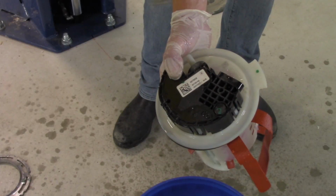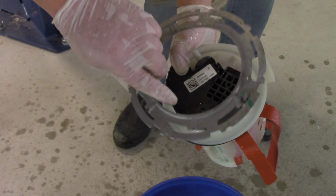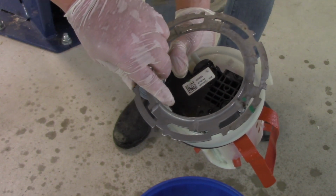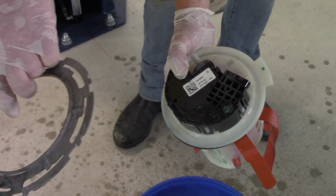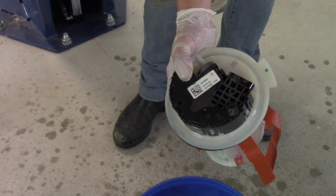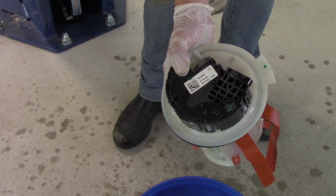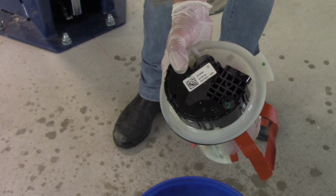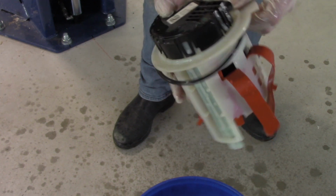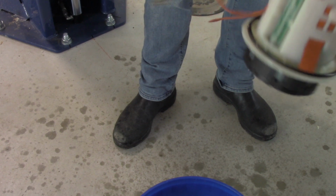Now we've gone ahead and removed the ring. This ring was retaining and holding it in place, so we had to rotate it. We were able to drop the ring down. And then you can see we've got a bucket here. This thing had about 2 gallons of DEF fluid in it yet. So we caught it. Didn't make too much of a mess here, but you can see we've got our old unit out. Now we've got our new unit, and we compare, make sure it's all the same.